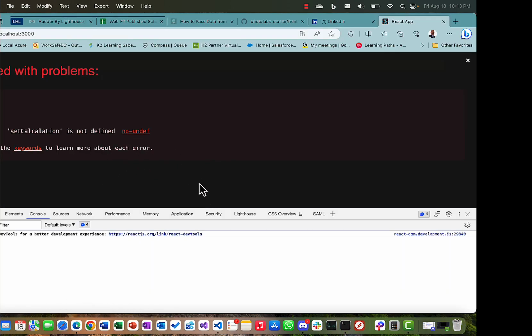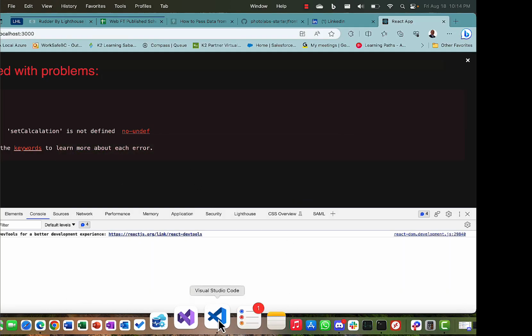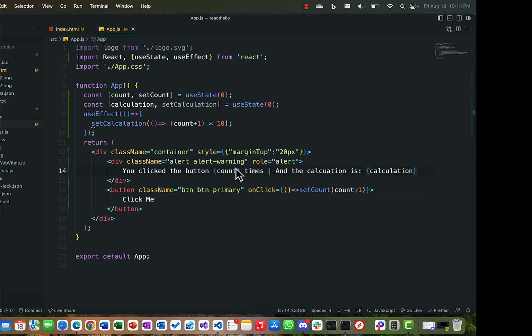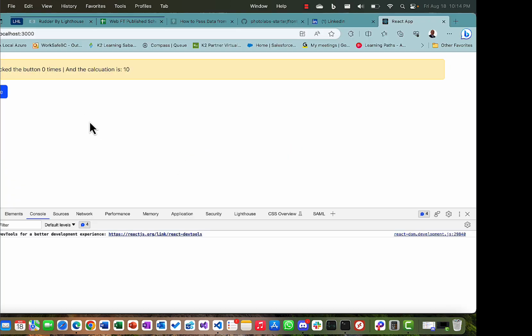So setCalculation is a variable which I'm having some problem with. Okay, so setCalculation, I'll just copy that, paste it over here, which is fine. Now if you see, you clicked the button 0 times and the calculation is 10.